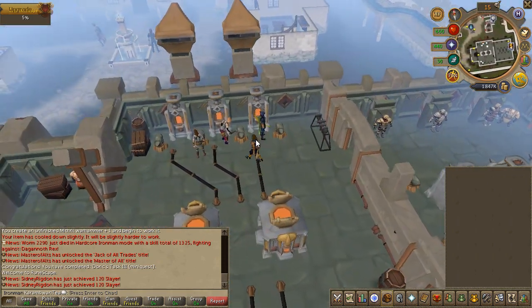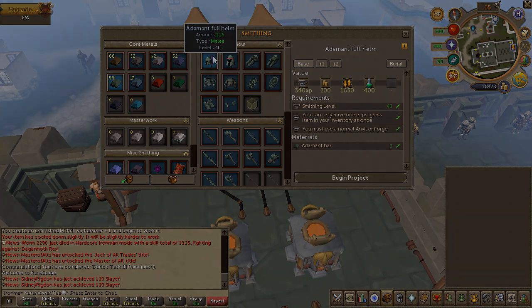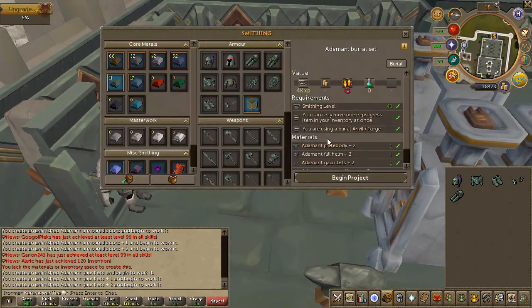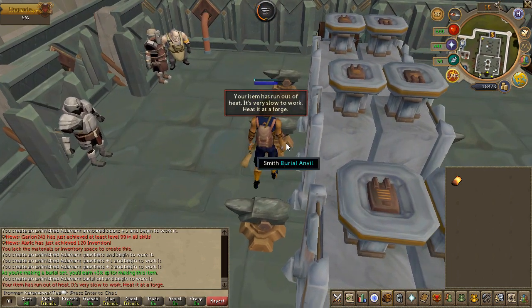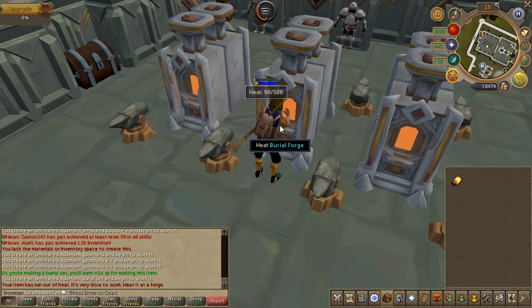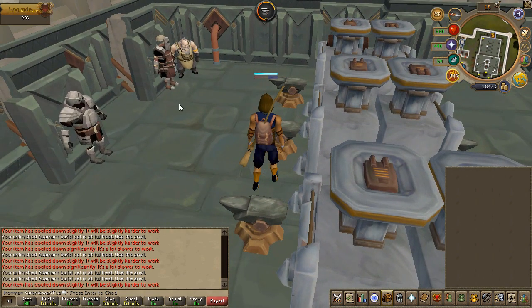If you're unfamiliar, all you have to do is smith a plate body, full helm, gauntlets, boots, and plate legs, and upgrade them all to a plus 2. Once you've upgraded all those items, head to the anvil to the east side and choose the burial set as shown here on screen. Now this will take a while and you will have to reheat it quite a bit of times, but it is a lot of XP. Once the set has departed, speak to Swank.